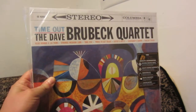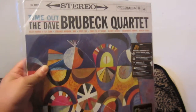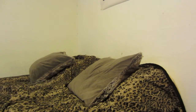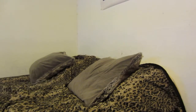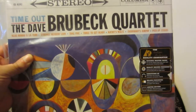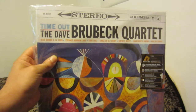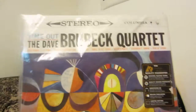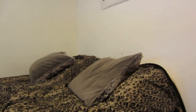Number 7 is Time Out by the Dave Brubeck Quartet. Classic songs here, and this is a gatefold — this is the Analog Productions version. I just kept the original shrink on here; I may put my own sleeve on it. There's also a mono version. I'm not sure if this was released in mono originally, but the original pressing is in mono, I believe.